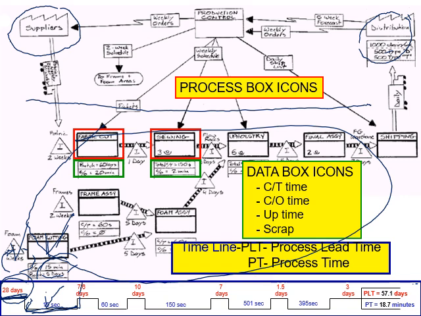And once again, there is a storage, and then there is 60 seconds of production, and then there is storage, and then 150 seconds of production. This is 10 days here, so 10 days of doing nothing, and then 150 seconds of doing the process. It turned out when you add all the value adding activities and the non-value adding activities, you get two values. One of them is called production time or process time. It's the actual time required to produce the product. For example, we need 18.7 minutes in order to produce the product.